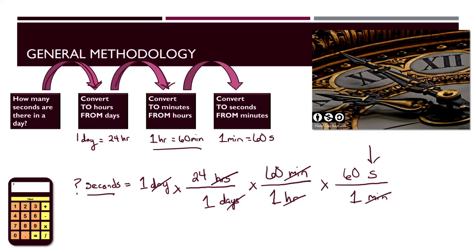Okay? So now that I'm certain that all of my units have canceled, the only thing left to do is to do that math. So I'll take my original measurement, 1 day. I'll take the 1 and multiply it by 24, which gives me 24, and I divide that by 1, and I still have 24. I'll then multiply it by 60, divide by 1, which is just the same number, and then multiply by 60 again, and divide again by 1. So I'm going to take 1, multiply it by 24, multiply it by 60, and then multiply it by 60 again. Okay, so let's give that a try.